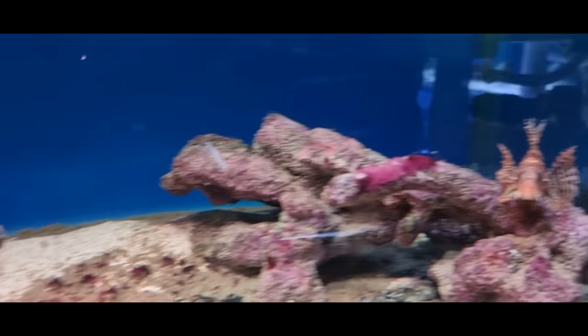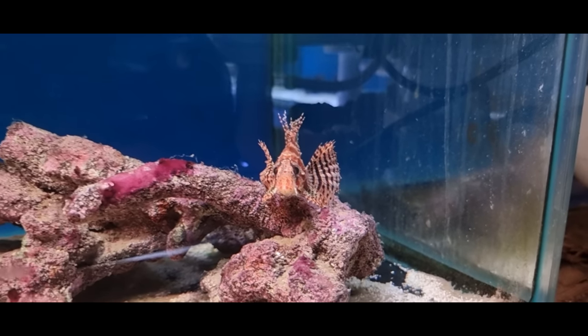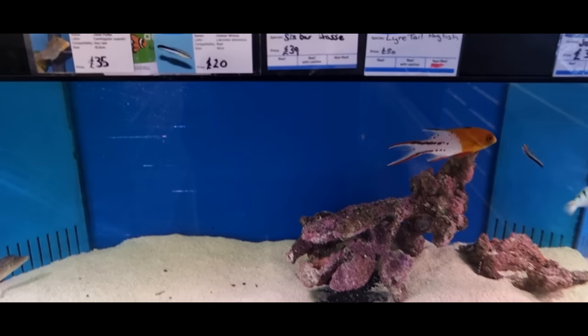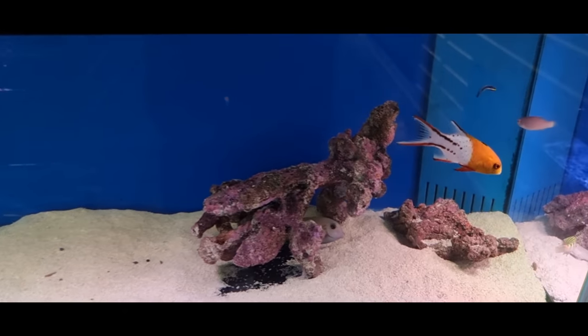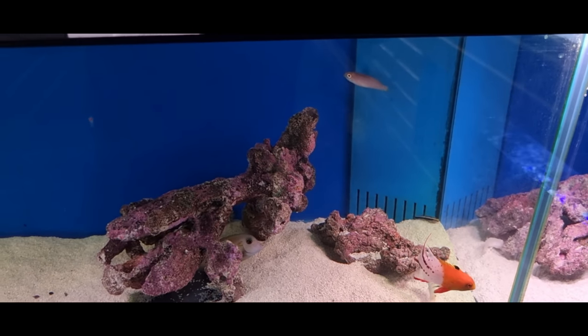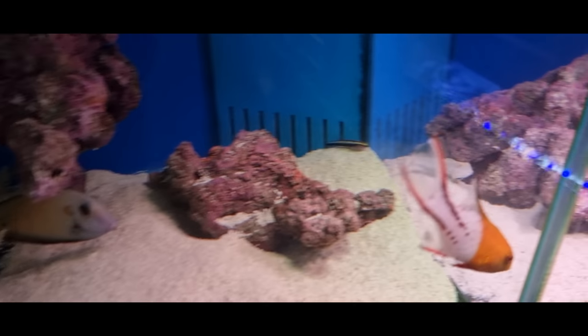There's a little fuzzy dwarf there as well. Look at that. Pretty little guy. Got a nice lyre tail hogfish in there. They're stunning little fish. Look at that. Beautiful colours. Got a couple of mates in there as well. Little blue headed goby somewhere hiding. Oh, there he is. Right in the back there.